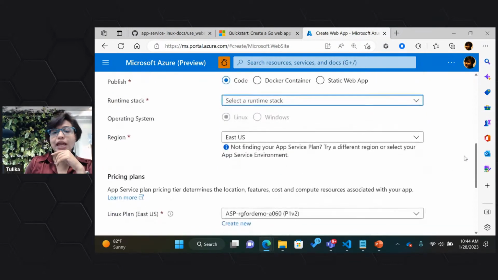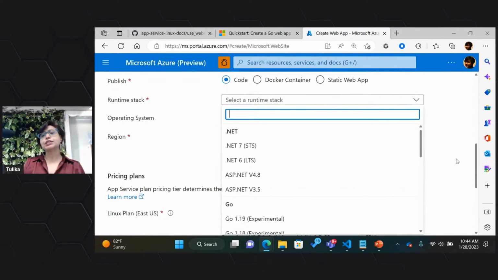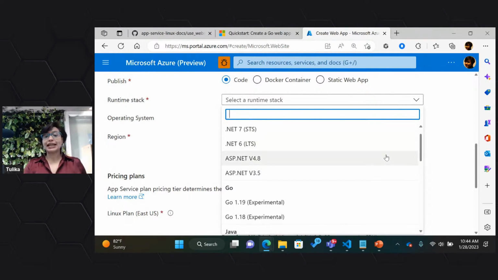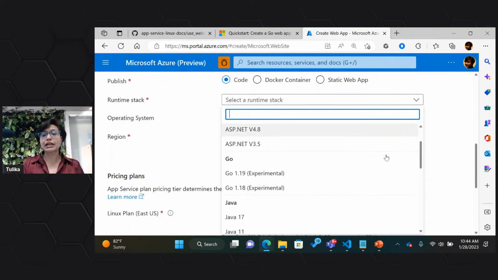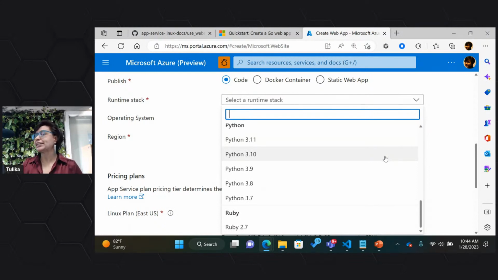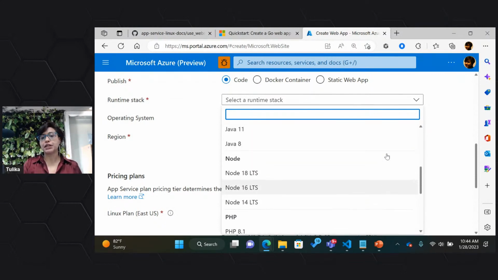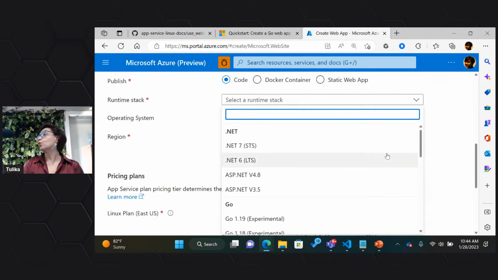And then we have the runtime stacks that are available. You can see over here the entire list of runtime stacks that we support. We support all the major LTS and STS versions of Ruby, Python, PHP, Node, Java, Go, and .NET. So you can choose one of these versions and make your app.